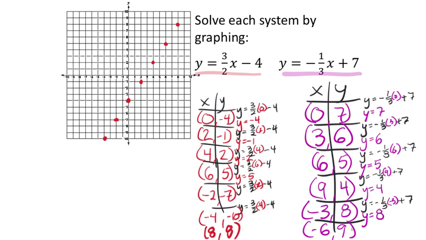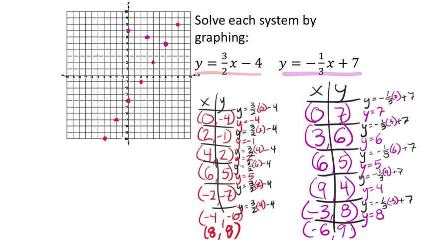Let's see what happens. Okay, so I'm going to start at the top of my table here. All these ordered pairs I'm going to put on the graph. I'm going to start with (0, 7), which is here. Then the x is 3, the y is 6, up here. Then we have the x is 6 and the y is 5. There's already a red dot there, and that's good to see because now I can see where the two lines will intersect. But before I draw the lines, I'm going to put the other points on there.